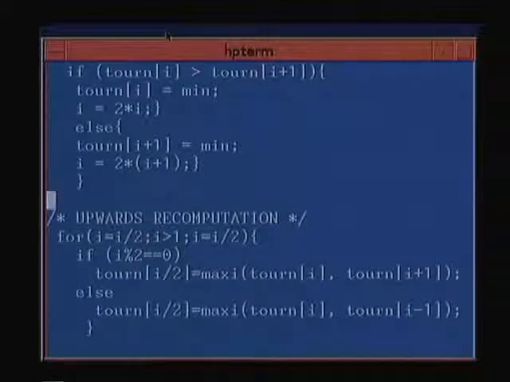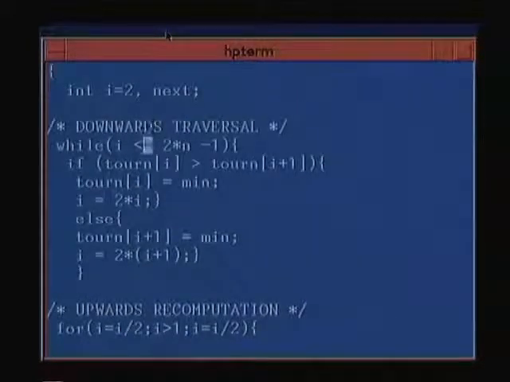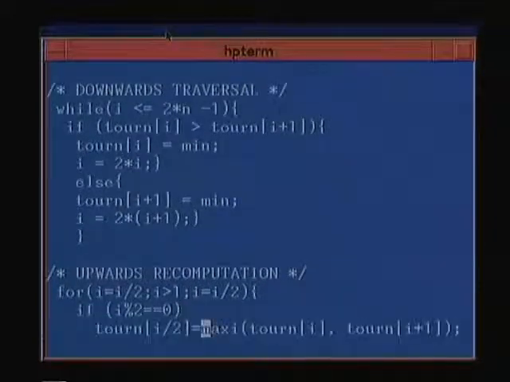And the upward computation was like this. We know where we are at I, so when did we come out of the loop? When this I exceeded 2n minus 1, so if we halve that, we will get back to the place where we wanted to start. So we start with I by 2, we continue till I is greater than 1. The only difference with the tournament computation is that we just divide I by 2 instead of subtracting 2, and we have to take two cases, if it is odd or even.